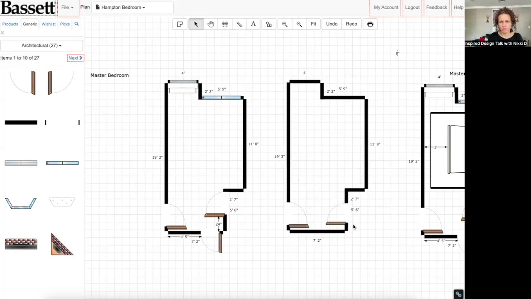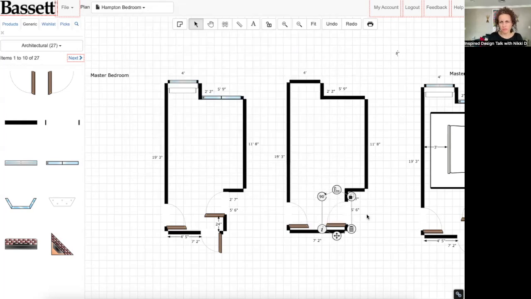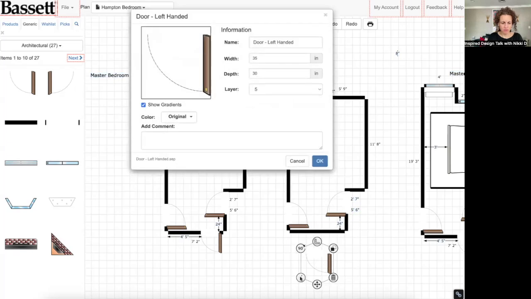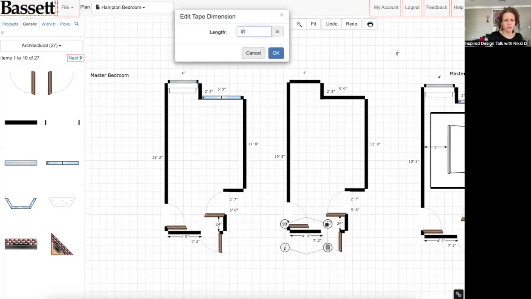We are going to duplicate that door and then create the closet door. We're going to line it up with the wall. It'll shift into place. Again, 35 inches. We're going to use the ruler to draw a 24-inch line because that's the space I have between the door and the wall. We are going to add the final door for the bathroom by duplicating it. We'll turn it, line it up with the wall, change the measurement to 29 inches, shift it into place, and then put our measurement for 53 inches so we know the exact placement for our bathroom door.